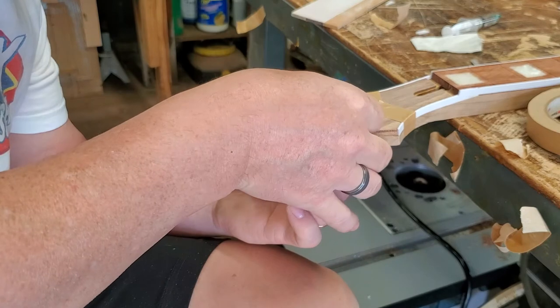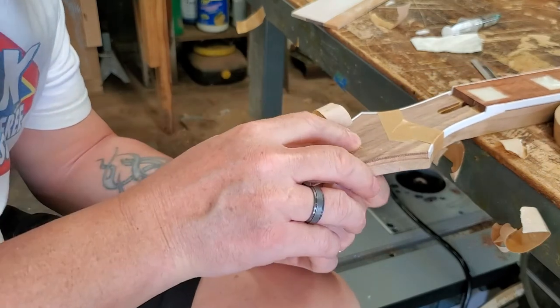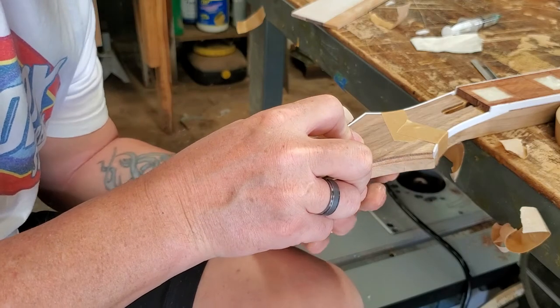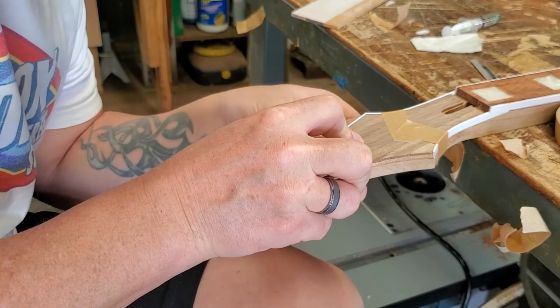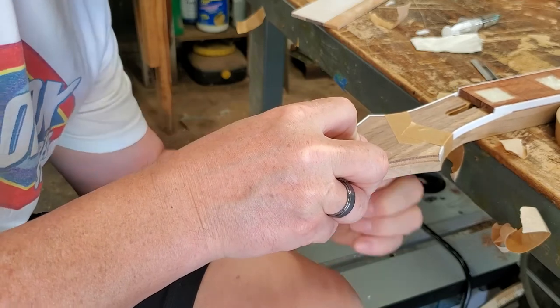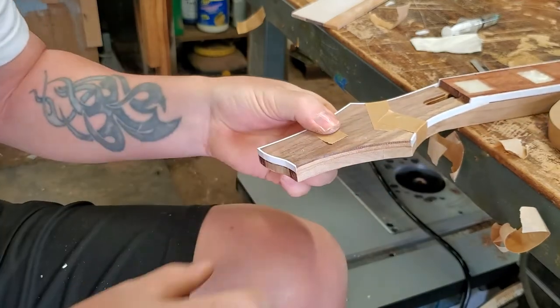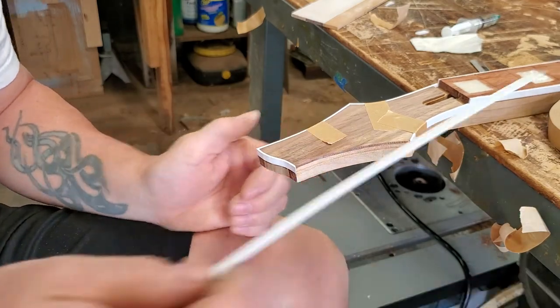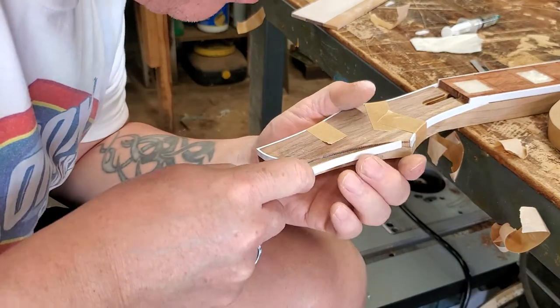All right, so I'm just gonna put one piece on in the middle to hold it for now, to put it right where I want. All right. There's that one. Now we're going to fit the other side. Same deal.